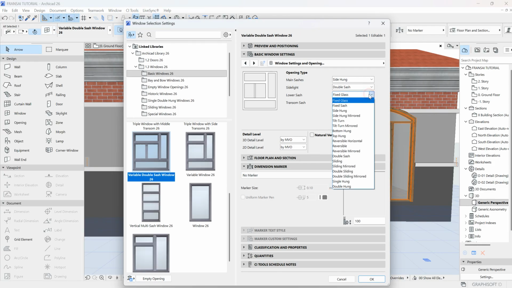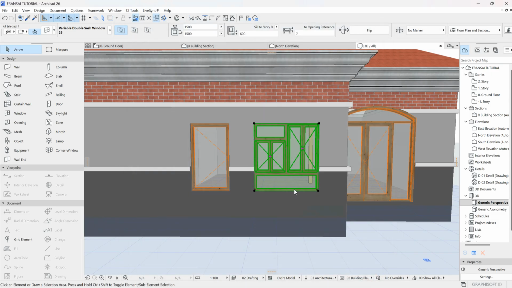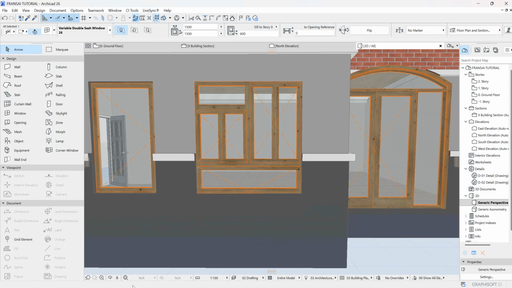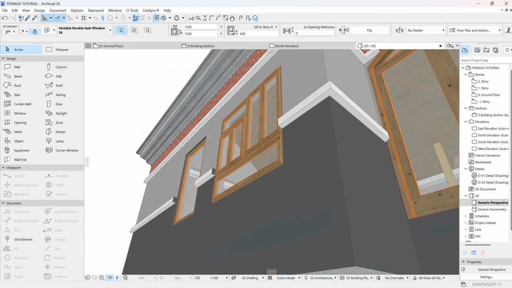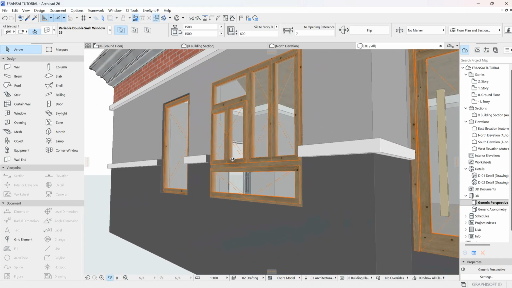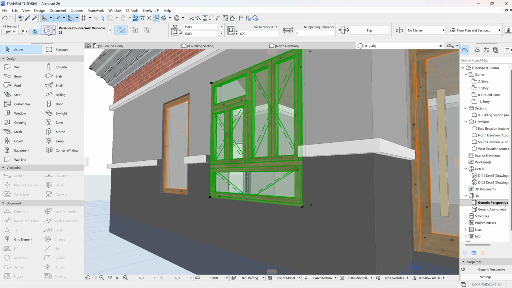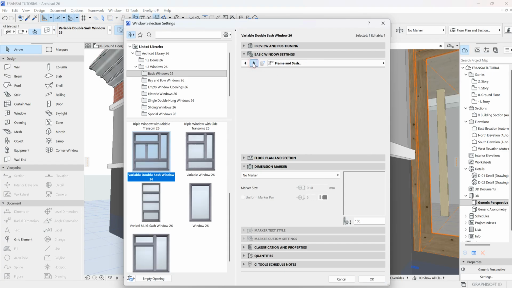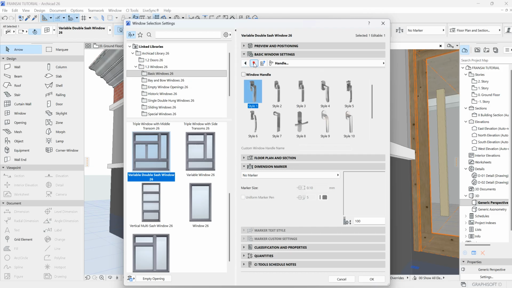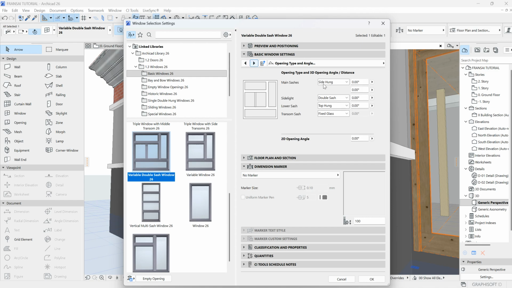Okay, lower. Let's work with the lower to a top hung, okay, or a bottom hung. Let's see what we have on top hung. You can see it's no longer fixed. We can actually open it, and by the time we go to our 3D opening angle, let's click on this arrow, keep clicking. Yeah, keep clicking, okay.